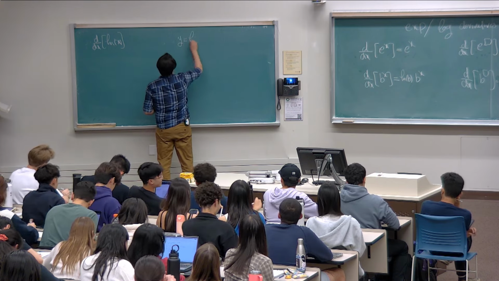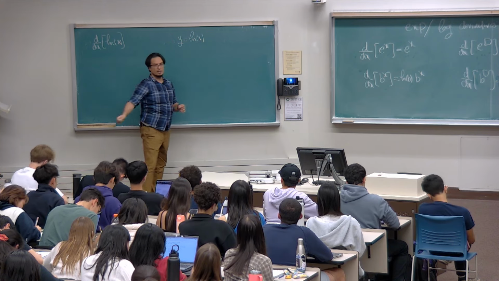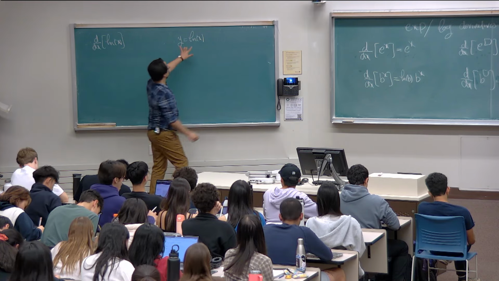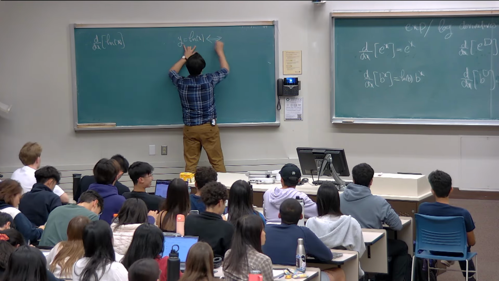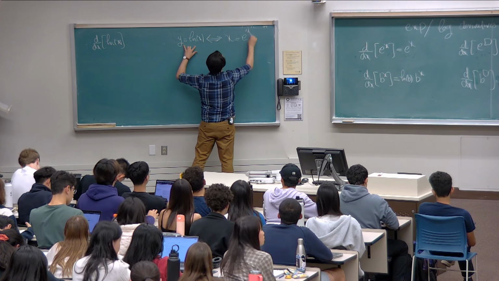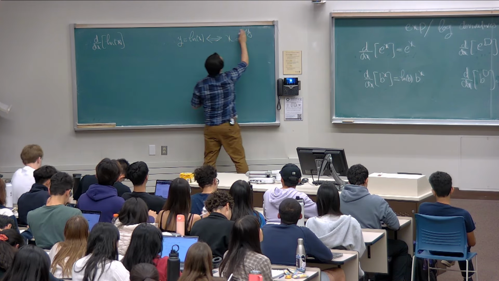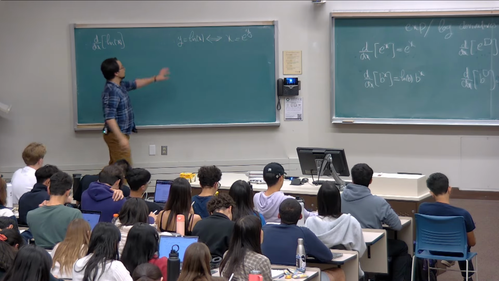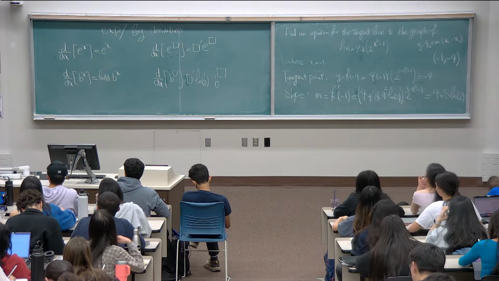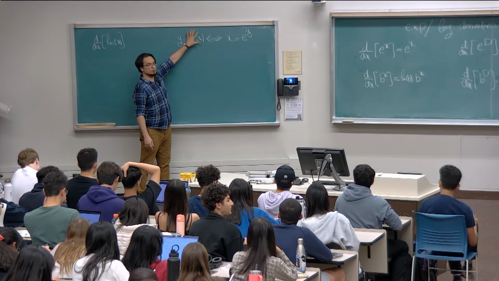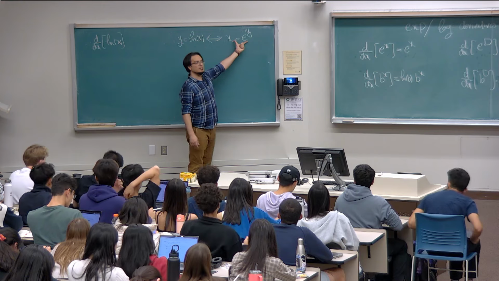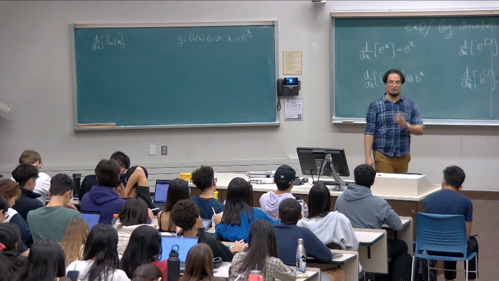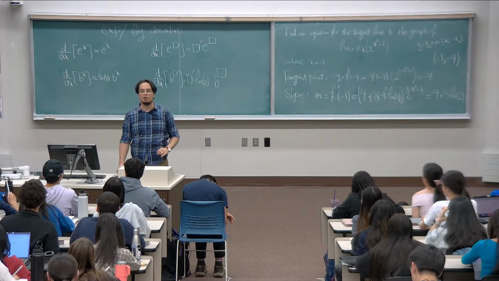So let's say I have this. I want to find y prime. But knowing that, this means x is e to the power y. For a second, forget that I've given you y equals ln x. Instead, I've given you this equation, and I tell you that y is a function of x, and ask you to find y prime. What would you do there?